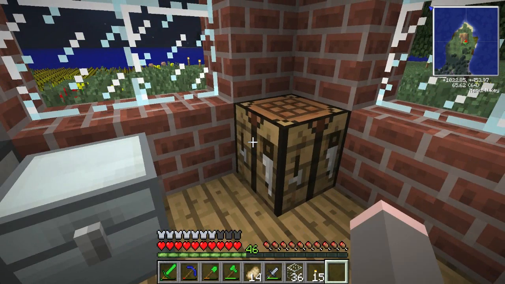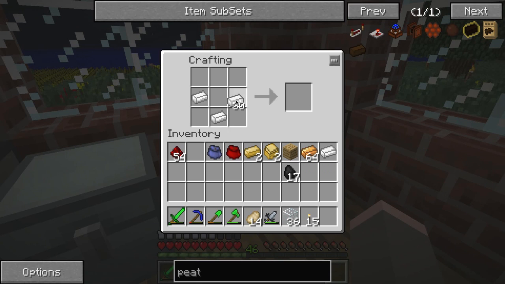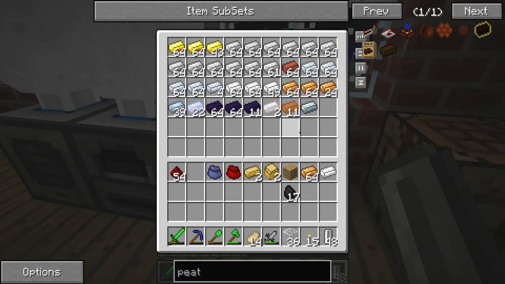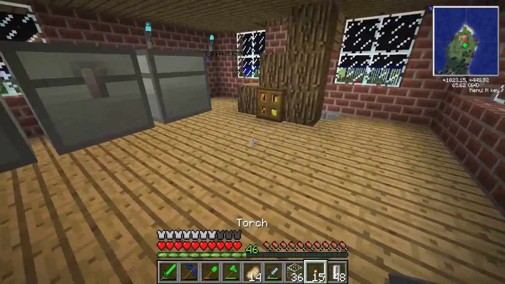For our carpenter, what we need is we're going to make some of these. What are these called? These empty cells. And these are a lot better to use than a bucket because you can stack them, and they just hold a water source block. The only bad thing is you don't get these back when you put them into the carpenter. So just remember that. I'm pretty sure you don't get them back.